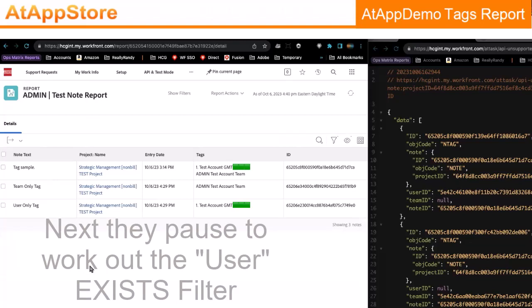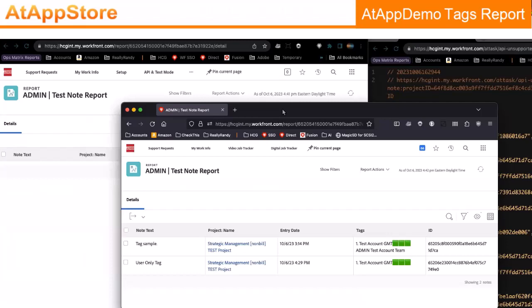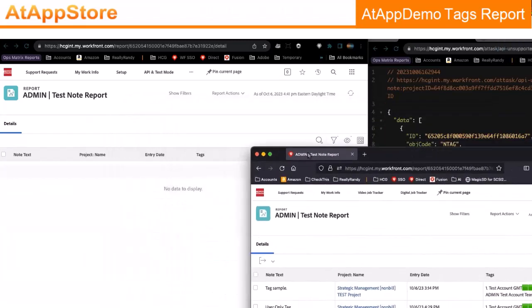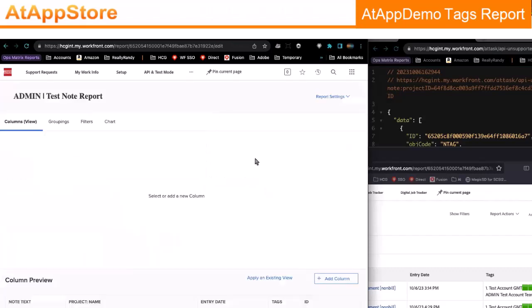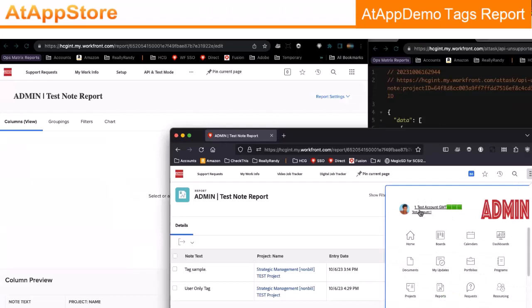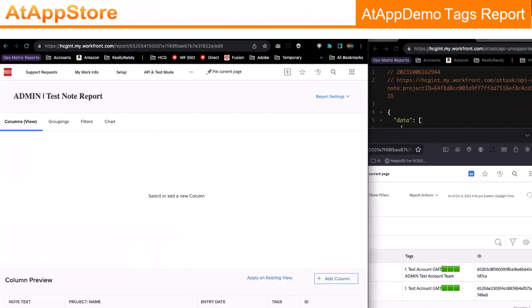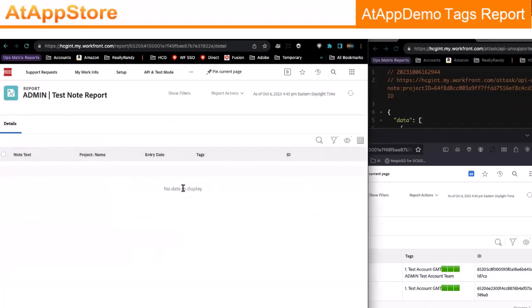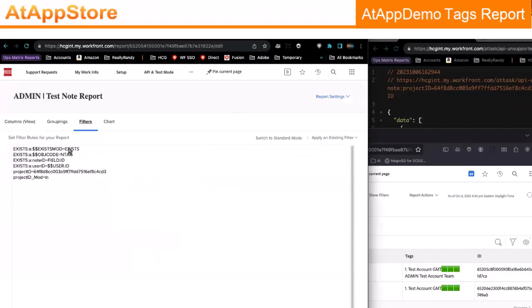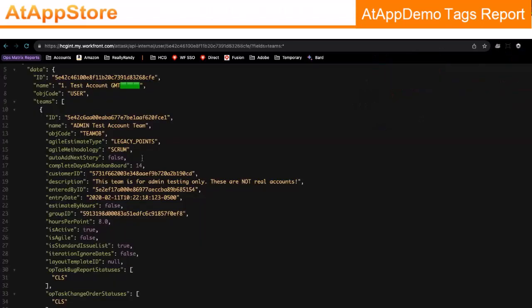And now we're going to try and do this so that it will only pull back for our particular user. Okay. Nice. So logging in as our test user on the right, you can see this report only brings back the one where the user was tagged along with the team or by himself. But when Randy runs it on the left-hand window as himself, which was never tagged, he gets no records back. So if you can just show the filter that we changed, please, to point out what we did there. So this is working. Now we just have to add the exists for team. Yep. So it's the 4th line there that was the trick to get the user ID. And now we'll go do the team.